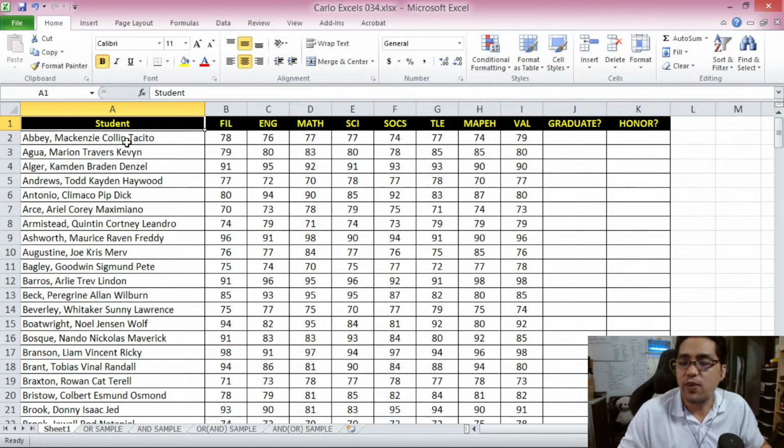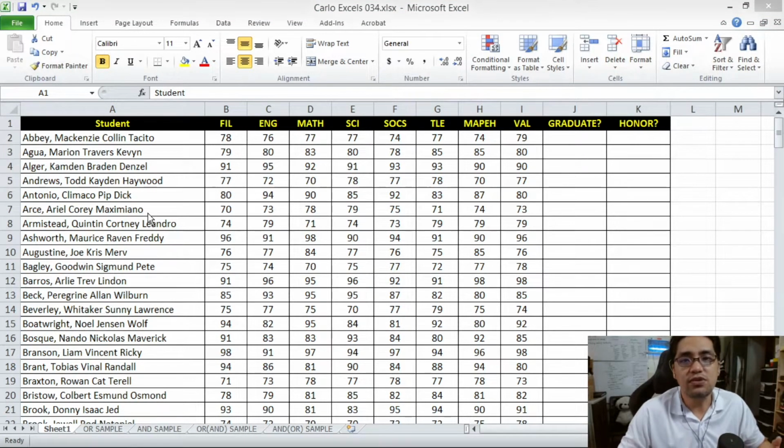One more thing, of course, that we have to determine at the end of the school year is we have to figure out if any of these students deserve any honors. Of course, each and every school has its own way of determining honors, but the most common way of doing it is to have a grade minimum.